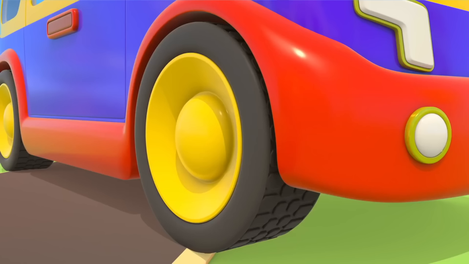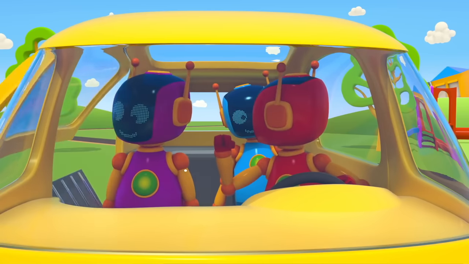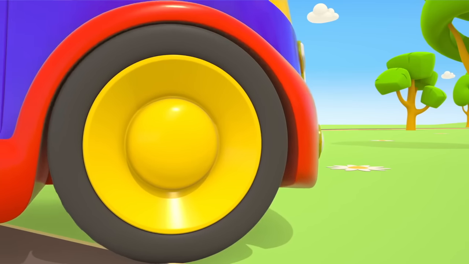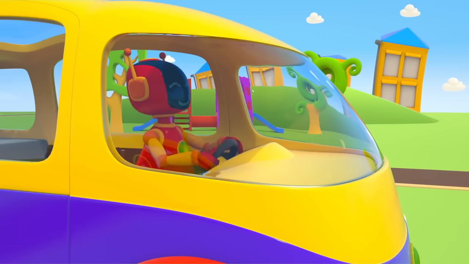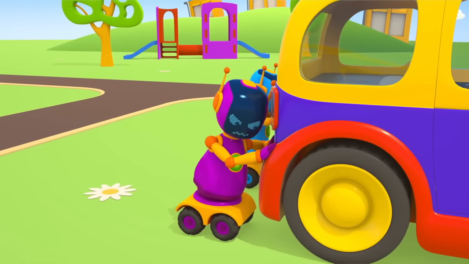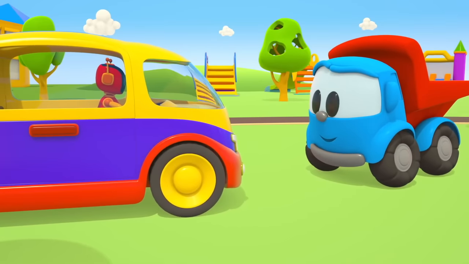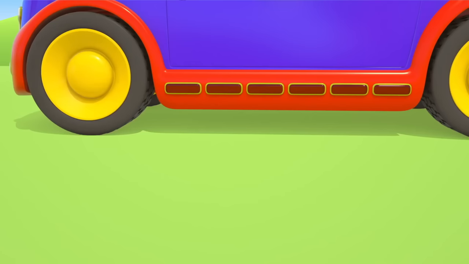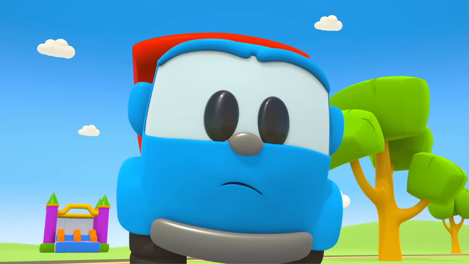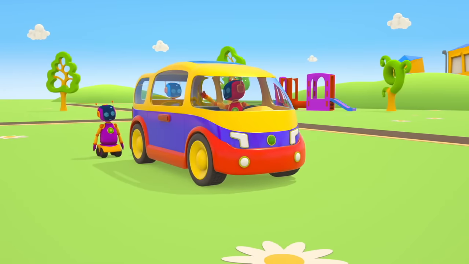Strange. Why isn't the van moving? Oh! The robots thought of something! Yes! It worked! Let's go! The minivan's moving, but very slowly. I wonder why. Ah! Two robots are pushing it. Stop! Leo, why isn't the minivan moving on its own? Ah! The batteries are dead. They need charging. Robots, push!